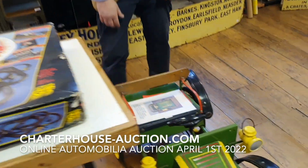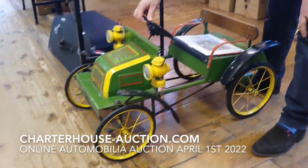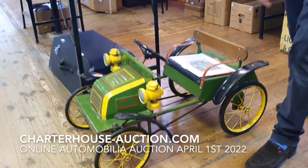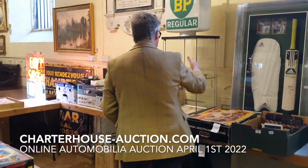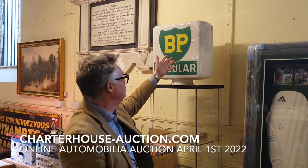But also more pedal cars. Look at this. They've got a lovely little lines, sorry, not lines, it's a triangle, isn't it, this one? There we are, lovely original condition, 1960s, and the sort of thing you can put your grandkids in if you have any. Over here, we've got a lot of James Bond items. We've got sadly, this has been broken, so 20 or 30 quid.